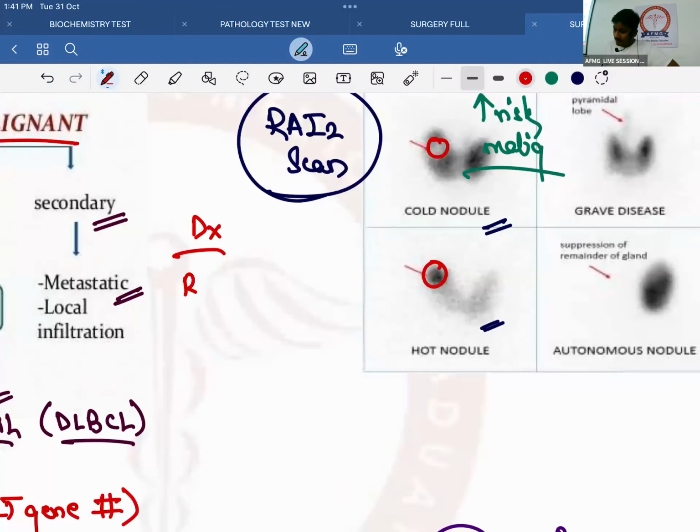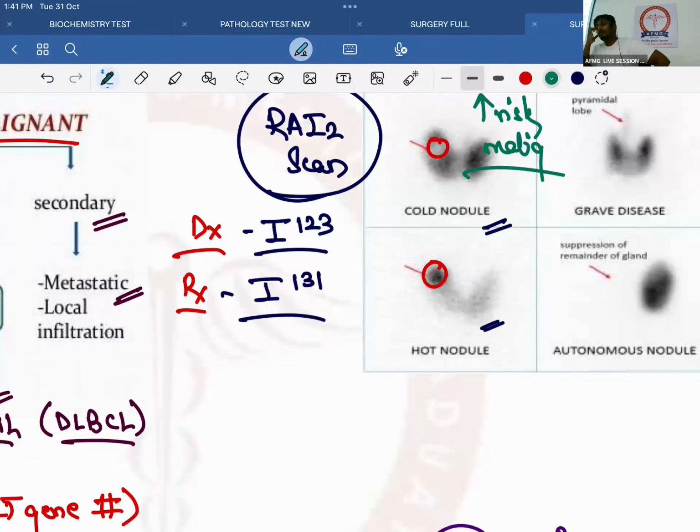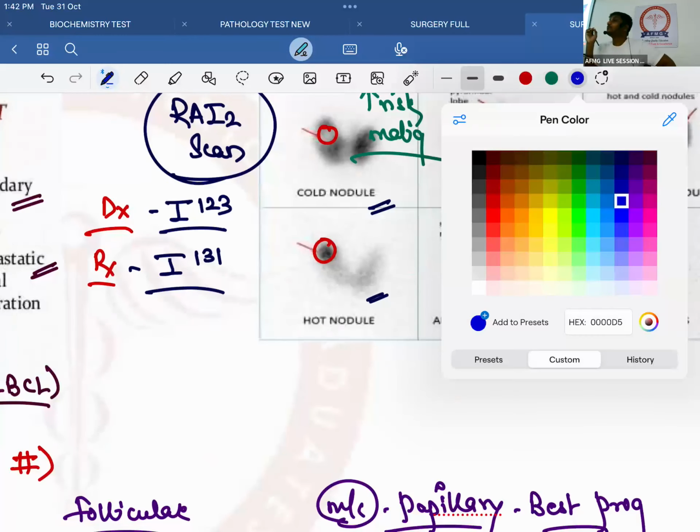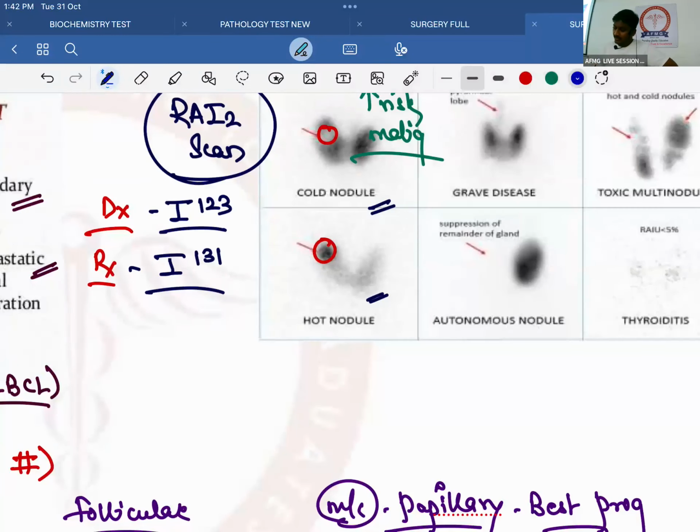Diagnosis के लिए it is iodine 123 commonly, others are iodine 125 and iodine 120. But treatment के लिए for thyroid cancer or hyperthyroidism, iodine 131. Half life of iodine 123 is 13 hours and half life of iodine 131 is 8 days. Radioactive iodine is an example of which kind of relationship? अरे कौन सा relationship था thyroid का ये?